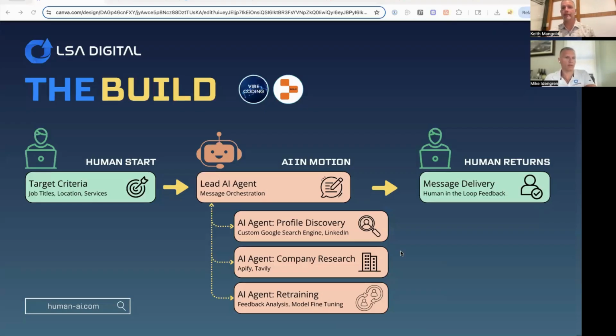To summarize, Keith, the human's going to ask for something. He's going to demand something get done. He's going to swivel chair to the agent and say, I need you to do some heavy lifting for me. And then that heavy lifting is going to happen, but the human's going to say, I'm not sure I really trust you to be talking on my behalf to people. And so we inject the human judgment at the end before that message goes out. Is that about correct, right? Exactly. Yep. And that's exactly what we'll show within the feedback here.